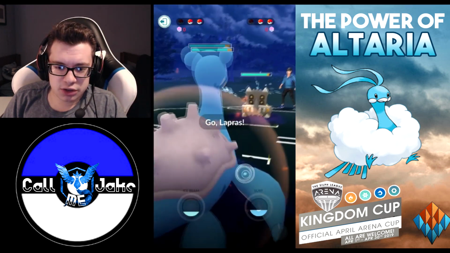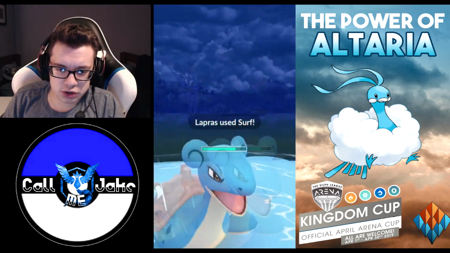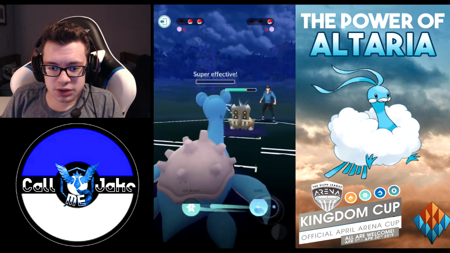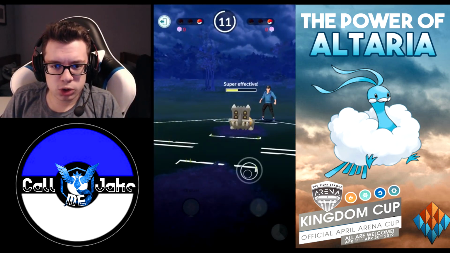Now he brings in Bastion to farm me, but I'm gonna bring in Lapras. And he actually brings in Charizard. So we're going to take out that Charizard with a Surf. Here comes Bastion again. He's going to get off that Stone Edge and going to wreck me. But we're going to be able to get off one more Surf before we go out.